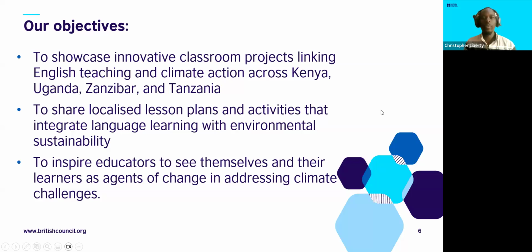And today we will aim to achieve a few things, including showcasing innovative classroom projects from English language teachers across Kenya, Uganda, Tanzania, and Zanzibar. We also aim to share localized lesson plans and activities that integrate language learning, of course, merging it with environmental sustainability. Then finally, we aim to inspire educators to see themselves and their learners as agents of change in addressing climate challenges. So those are our objectives today.